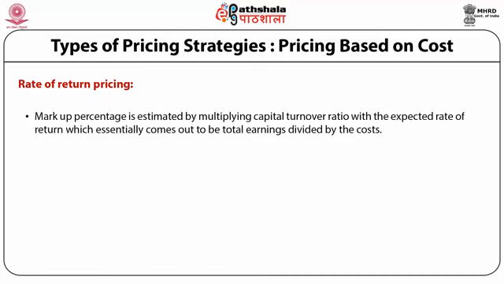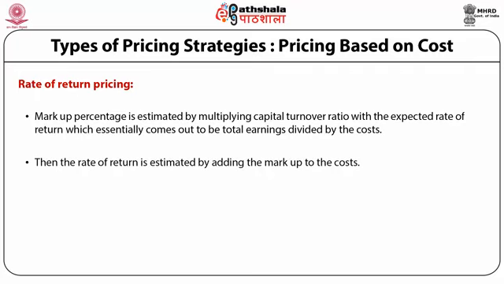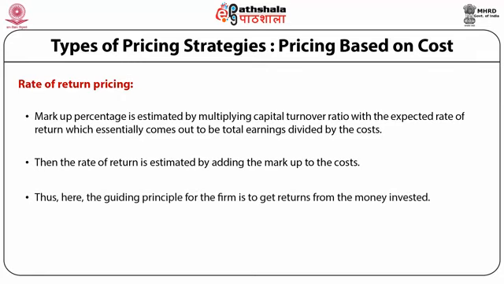The markup percentage is estimated by multiplying the capital turnover ratio with the expected rate of return, which essentially comes out to be total earnings divided by the costs. Then the price is estimated by adding the markup to the costs. Thus, here the guiding principle for the firm is to get returns from the money invested.